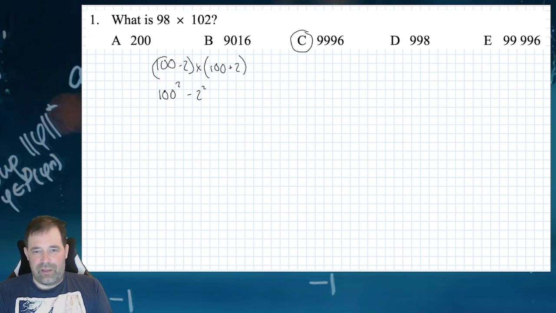But you could just sit there and multiply that out, I believe. In fact, looking at the answers, you can just estimate that it's got to be C. I don't think it can be any other option there. We've not done that wrong, have we? 100 times 100 is 10,000, so it's going to be 4 less than 10,000, yeah. Okay.